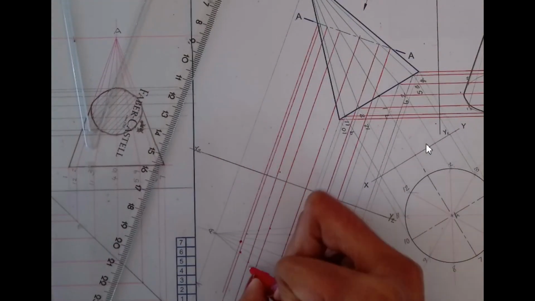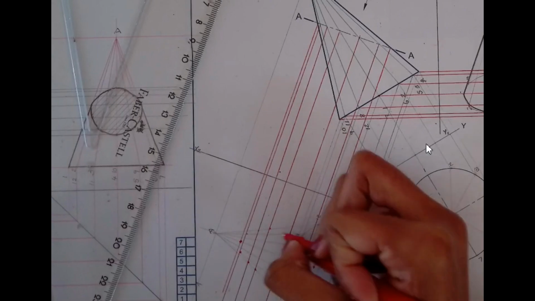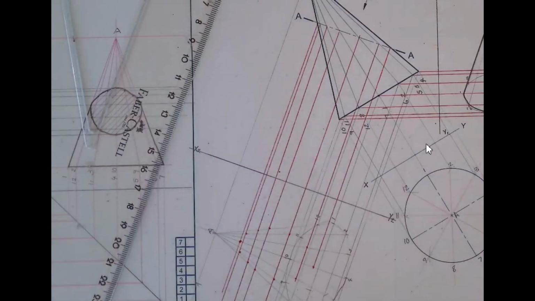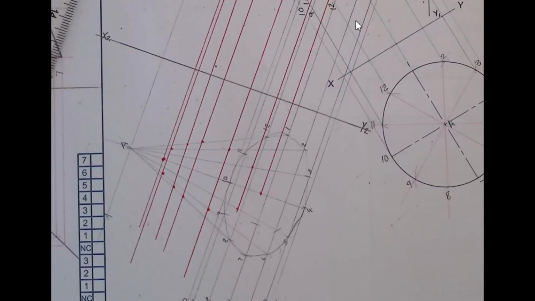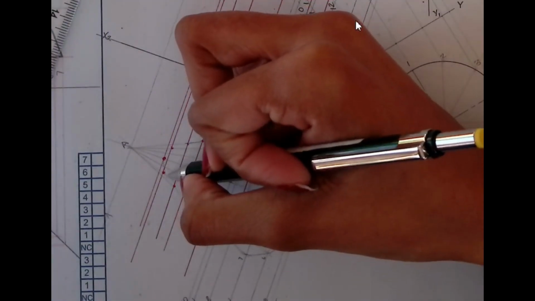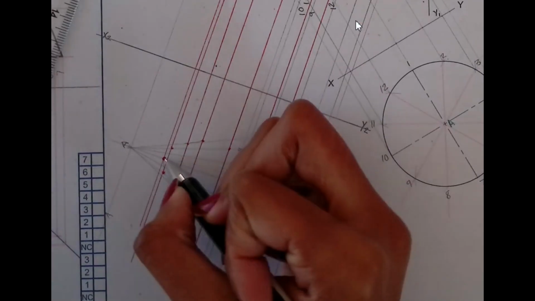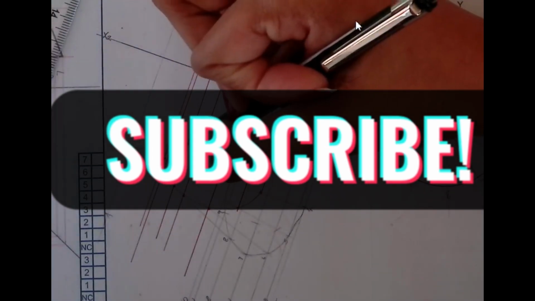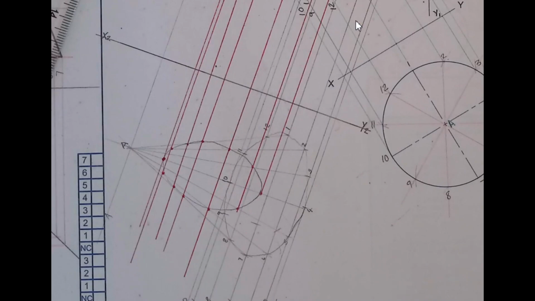So let me just make my points so that they are visible. I hope that you can see them. So let me zoom in. Now that the points are there, once again, using a construction, you try your best to smoothly create a smooth, clean circle. Like that. So that is the true shape of the cut surface.